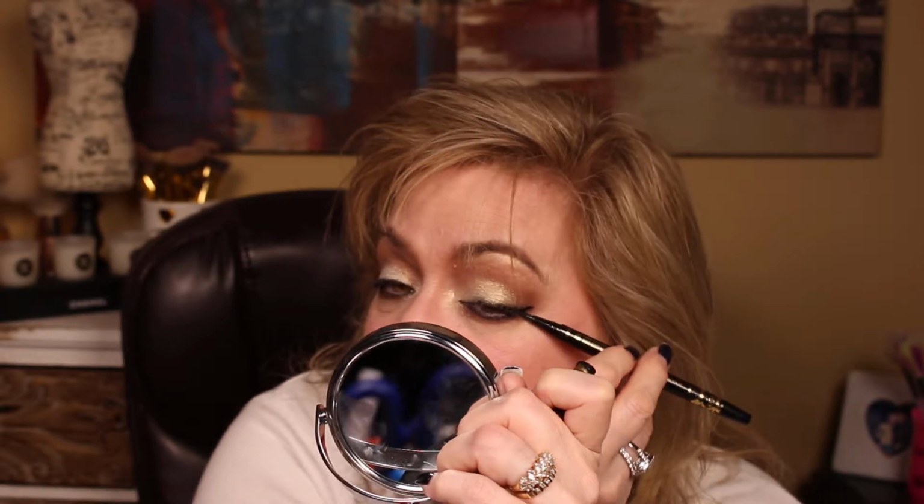I did do a liner earlier, which was my Boo Boo, but I am going to go ahead and reinforce that because I don't know why. Sometimes I do that before I'm even done with my makeup. So you can see there is some mascara that I already did and some liner that I already did. I don't know why I went ahead and just did that when I wasn't finished with eyeshadow. I was just in the mood to go out of order today, y'all.